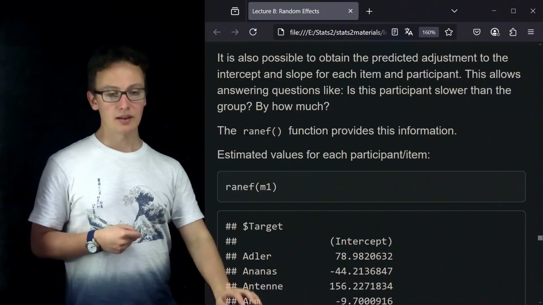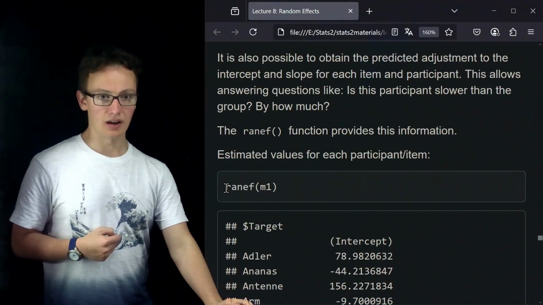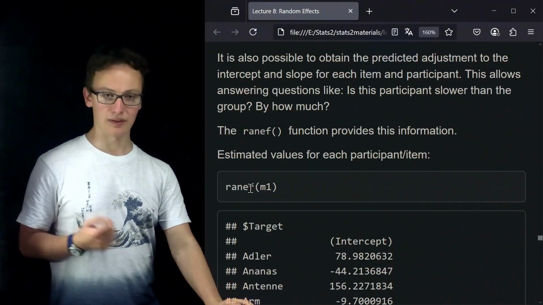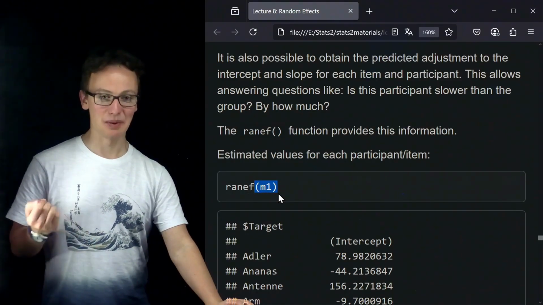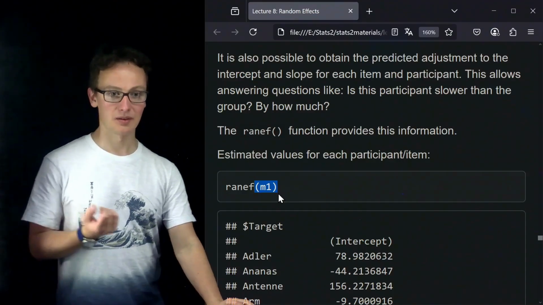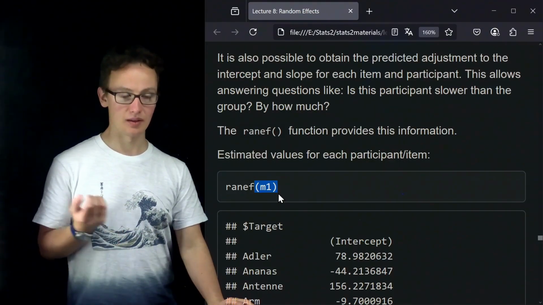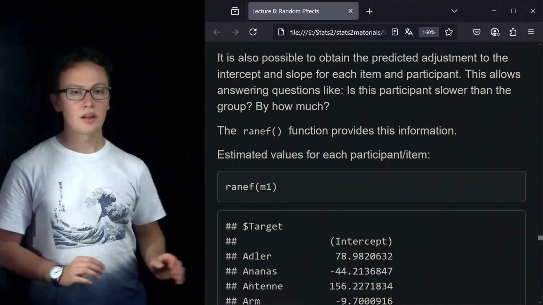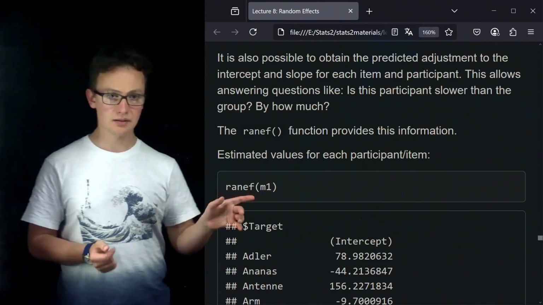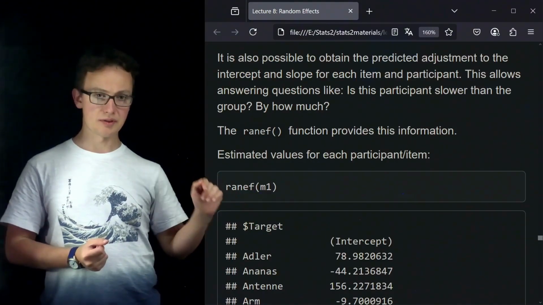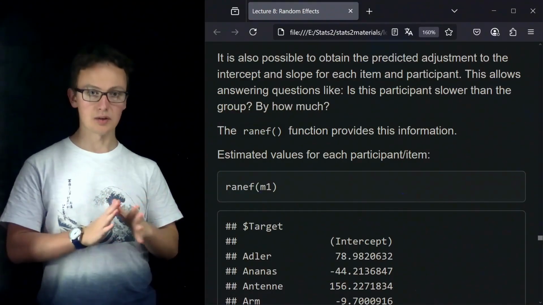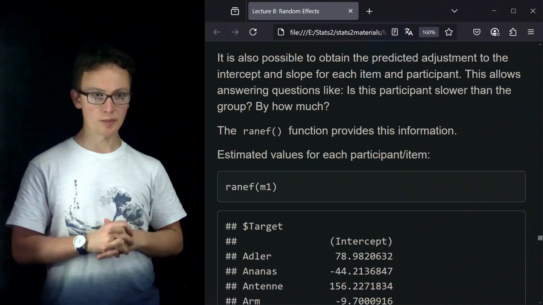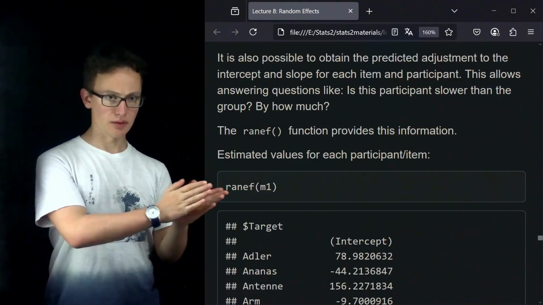We can do that by using the function ranef, okay? And we can apply it to the fitted model object. If we do that, in this case, let's say for M1, which was the first version of the model that we fitted earlier, just including random intercepts but no random slopes, we will see the following output.